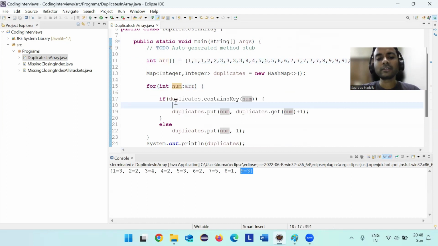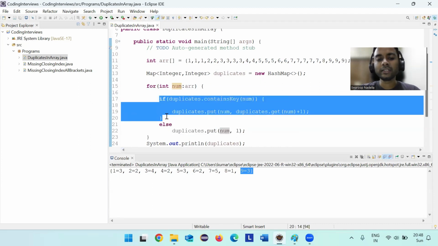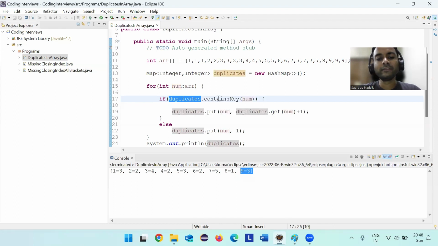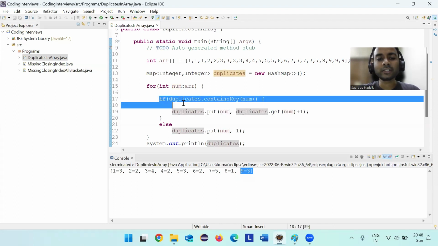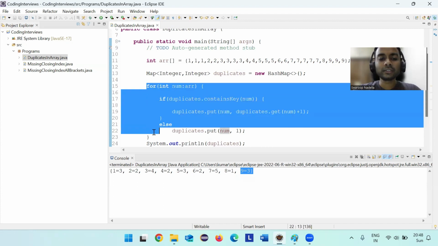Whenever the num is not available, it will be inserted for the first time, and whenever a duplicate is already there, suppose number 1 is coming for the second time, it is called a duplicate in the array. It will be checked in the if condition, and then we insert the incremented value. We retrieve the existing count, which can be 1 or 2 or 3, any value, and then increment it by 1. This way we can write the logic.